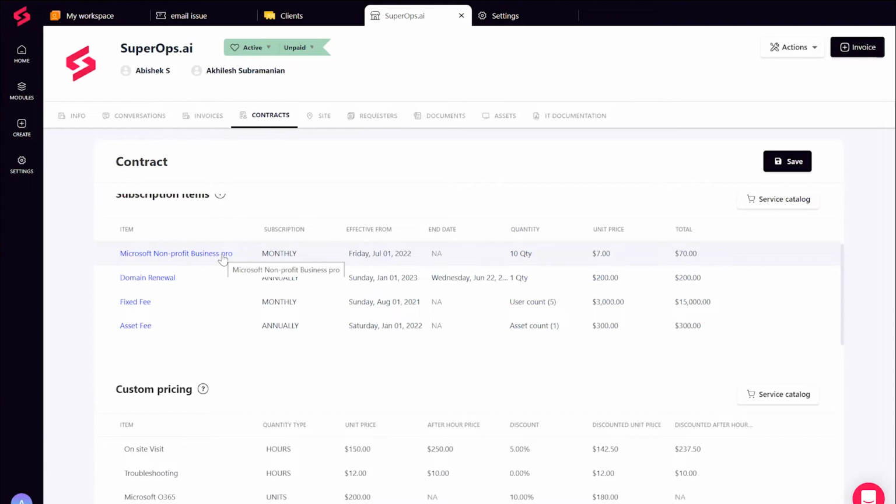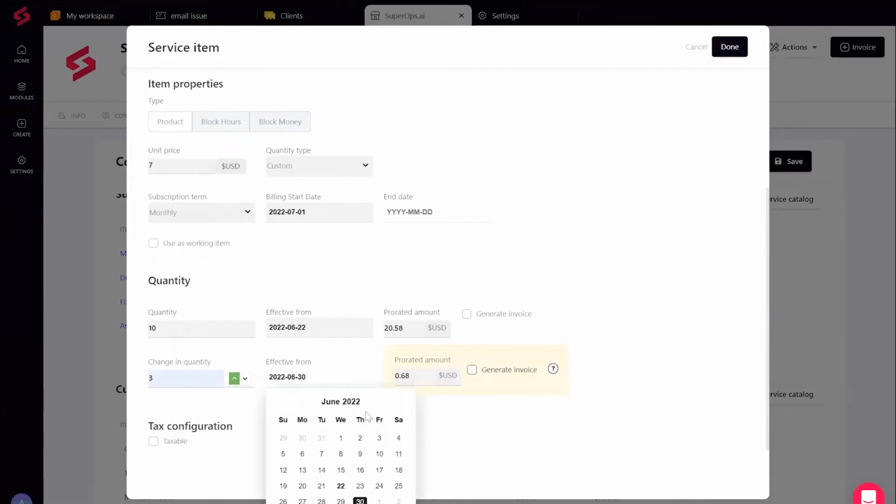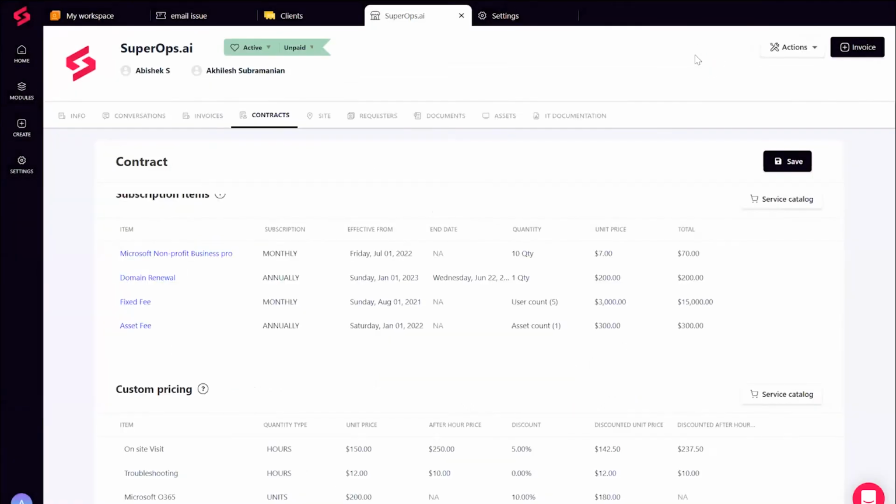And down the line, now let's say you have to modify these subscriptions, don't worry at all, just go into the subscription and just say modify quantity, and you can say, are you increasing the quantity or decreasing the quantity? If you're decreasing it, it's going to be effective from the next cycle onwards. If you're increasing it, I can say by how much. Let's say I can just say by 3, so that the count has to increase by 3, and I can say from when it has to take place. And if there is a prorated charge, SuperOps will automatically calculate, and again, you can generate an invoice or push it to the billing queue, etc. Now we have made managing subscriptions super straightforward and easy and completely automated.